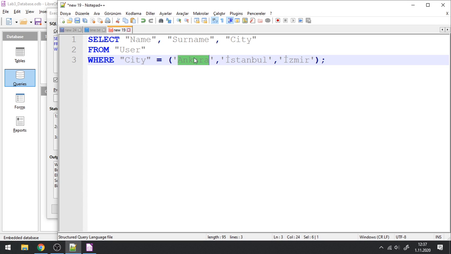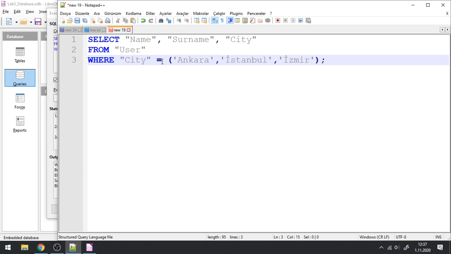Each of these city names has single quotations, so that's important. We need to include these single quotations, otherwise we have a problem. They are separated with commas, and they are in between parentheses.